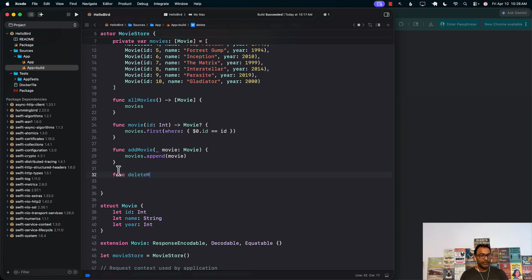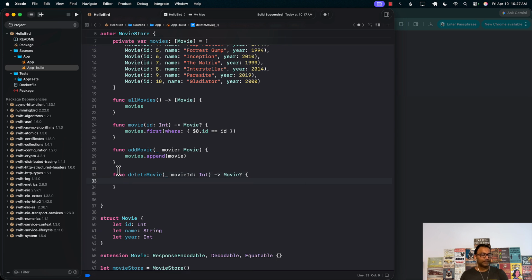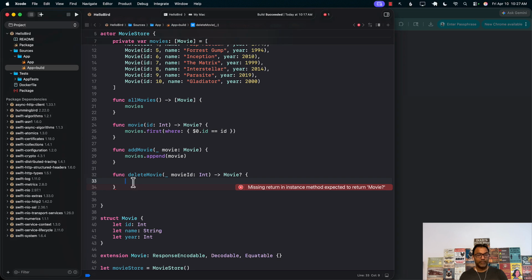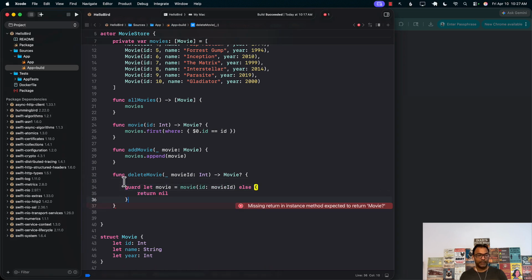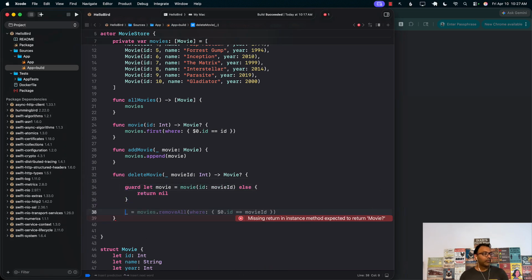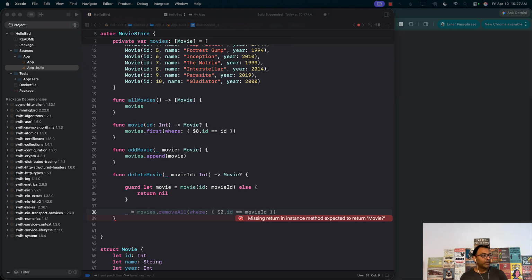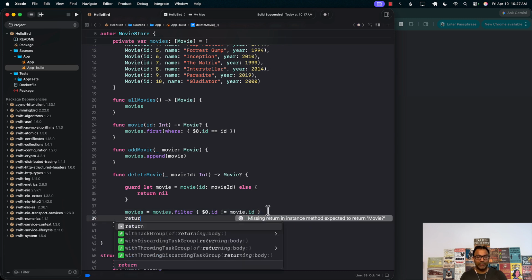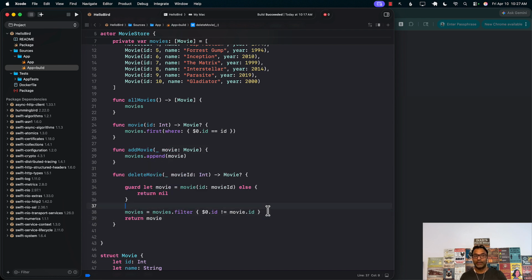Delete function or delete movie. Yeah. We are sending in the movie ID, which is integer. And after delete, we can return the movie. First, we are going to get the movie by using the movie ID. That's the first step. After that, we can basically get all the movies, but not the movie, the one that you want to delete. We're just going to ignore that. All right. And that's it. That's how we're going to delete it from the array, by simply ignoring it in the filter.